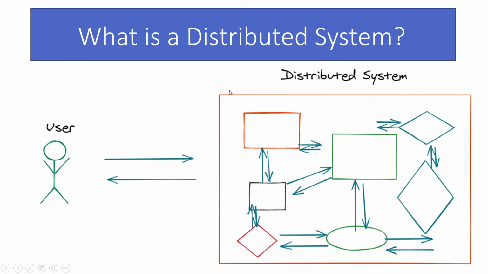They have no clue that all that is happening behind the scenes, and that's what this diagram shows. To the user, they just have this magical distributed system. It could be Facebook, whatever. They make a request from their cell phone or their laptop. Behind the scenes, all these different services are working together, and they return a response. So all that stuff is hidden away. It's like a magical little box, basically. Obviously, this isn't an easy task, and that's why software engineers make so much money at these big companies. Billions of dollars have been invested in research and development to figure this stuff out, and some of the issues that arise with these systems are what we're going to cover coming up next.